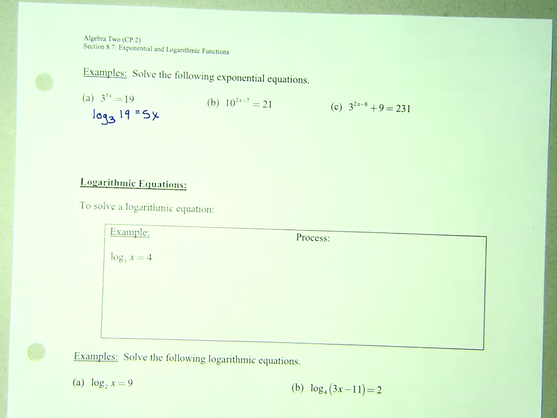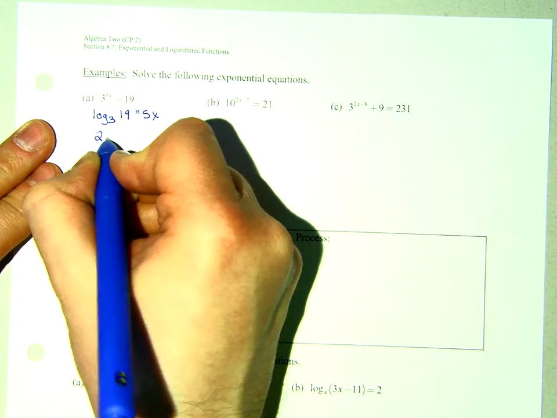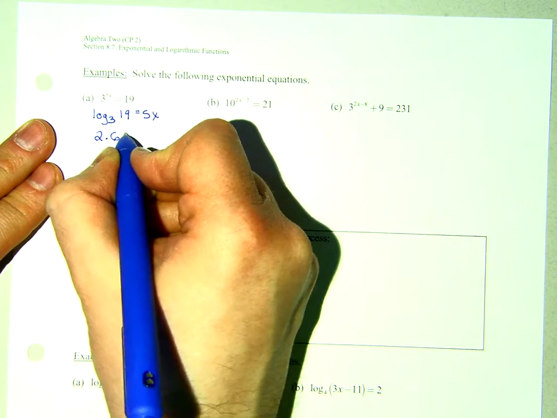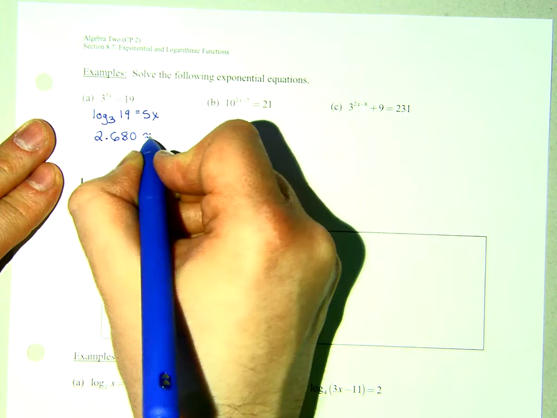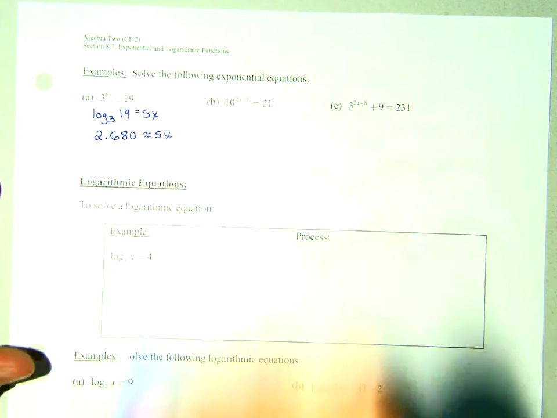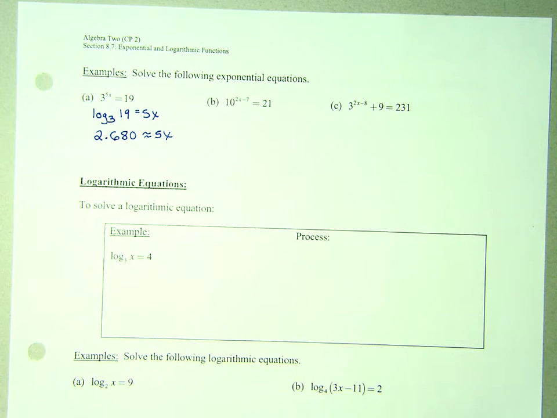Go to your calculator. Okay, so there is something we got to deal with here. But go to the calculator, get an answer, and write 3 decimal places, because I'm still going to be picky about, show all your work. We should be getting 2.680 equals 5x. Now, I am going to write this, but I'm not actually going to use 2.680.